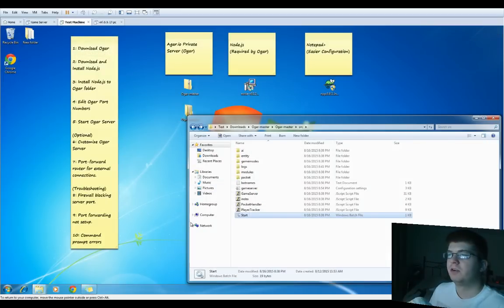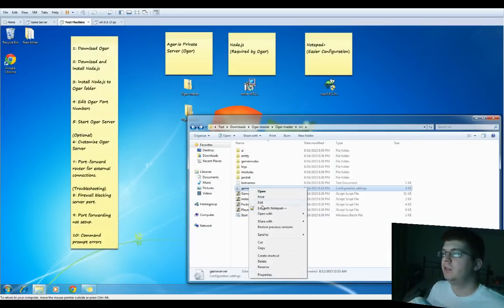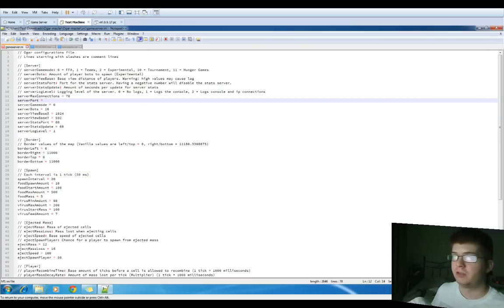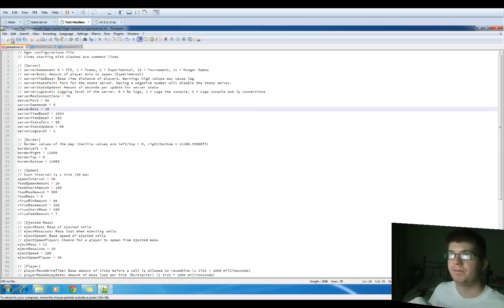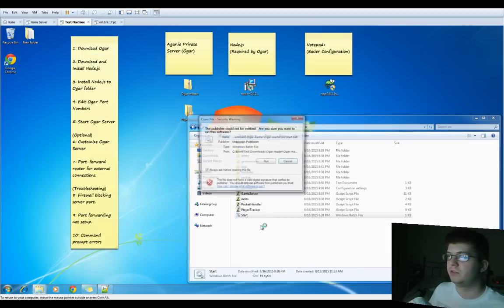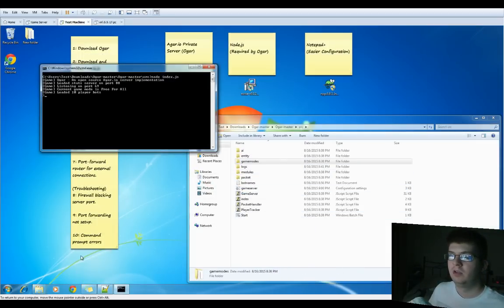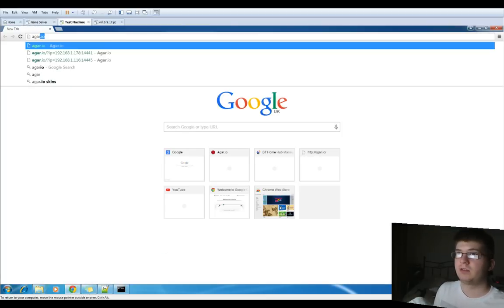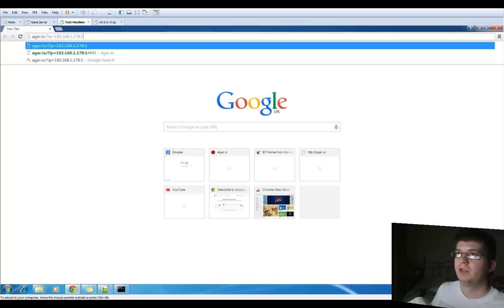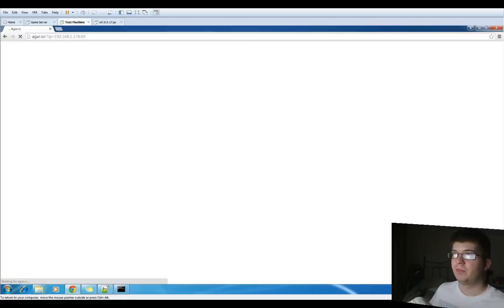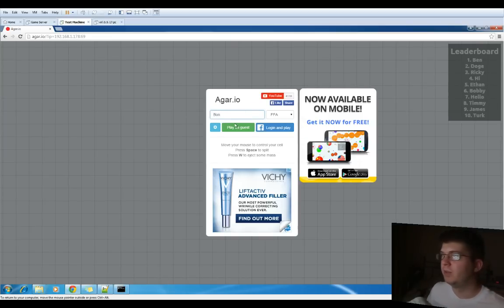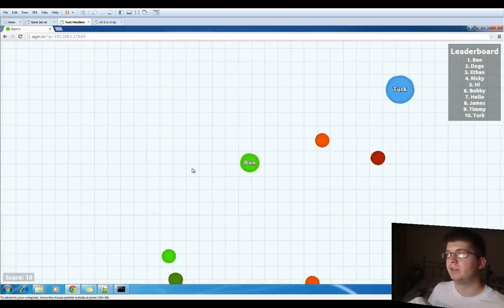Now, let's see, firewall blocking a server port. Let me just try something here, see if I can demonstrate this. I'm going to change our server port to port 69. Save and restart. It wasn't even running in the first place, so run. Okay. So if we go back to the internet and try to connect to here on port 69. Let's see. Never mind. That worked. Thought 69 would be blocked.